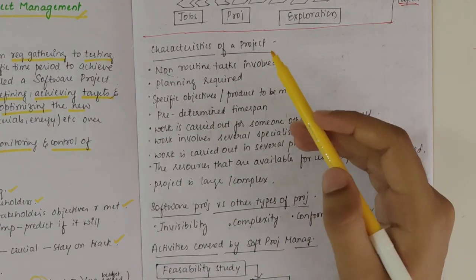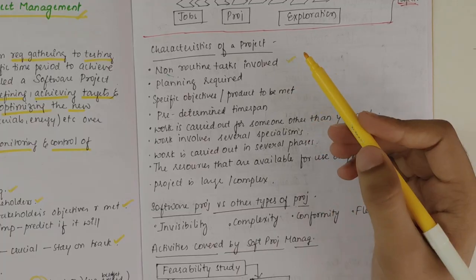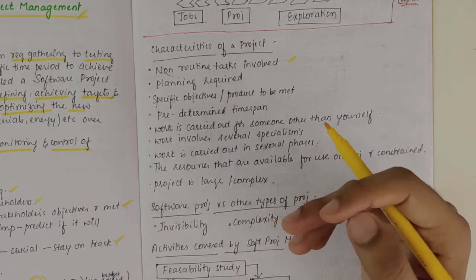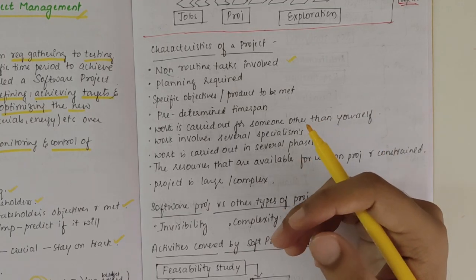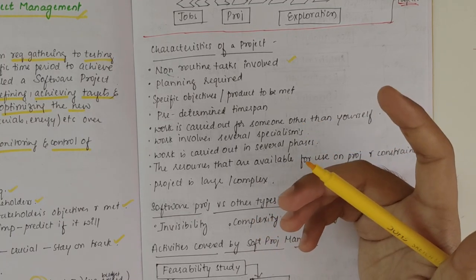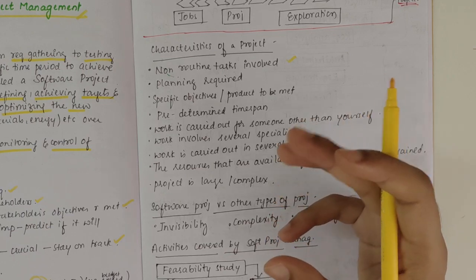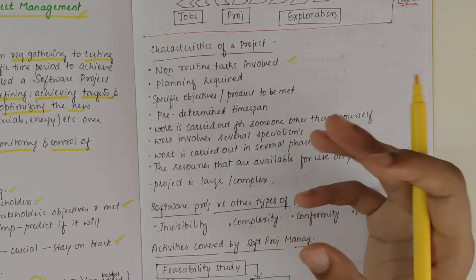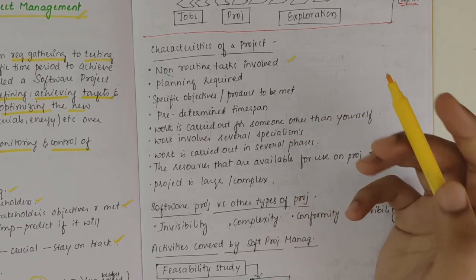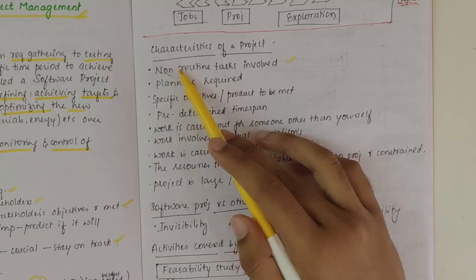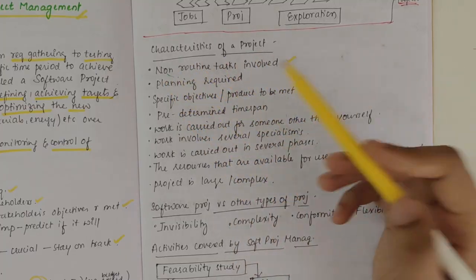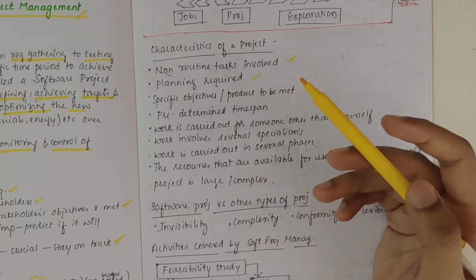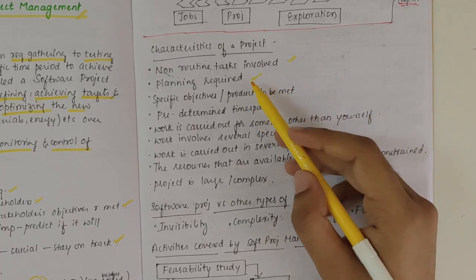So we can see the next topic, that is characteristics of a project. The first point we have is non-routine tasks involved. Non-routine tasks means tasks which are not regular, like day-to-day operations, something unique. So if I have to build a YouTube application, I may not create a login page for the users and the creators every now and then when I'm working in a company, right? So whenever a project comes, then only I start working on it. So non-routine tasks are involved. Planning is required.